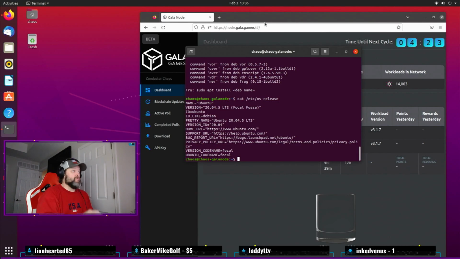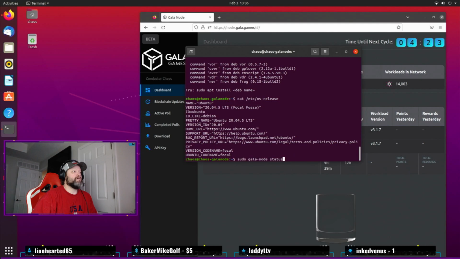Okay, so I'm running Ubuntu 20.04.5. And I just installed it on a 125 gigabyte SSD on an older system, but it's got a Xeon processor and 24 gigs of DDR3 memory.